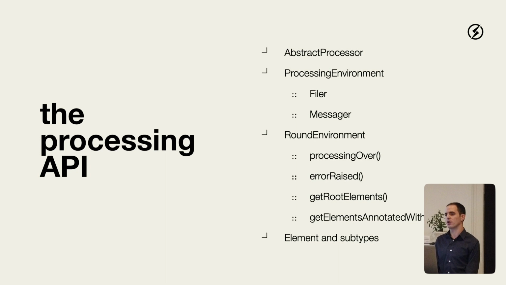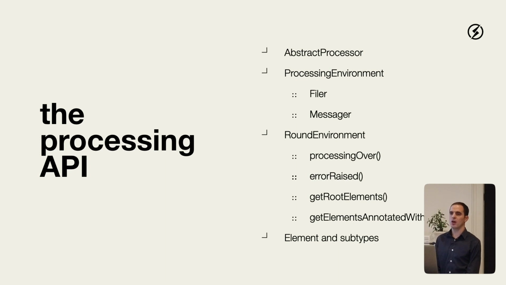So if you generate any new files, and you will if you are writing an annotation processor, then you have to do it using the Filer interface. You can write out source code or resources, or classes actually, and you have to use the Filer. You cannot just place your code in random places, like new File, and write it out, because the Java compiler has to know that you actually generated new code, and it has to process and compile it in the end. So you can only use this Filer interface to generate or write out new files or code.